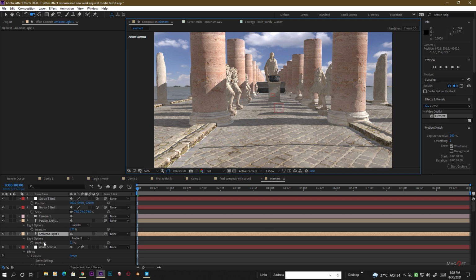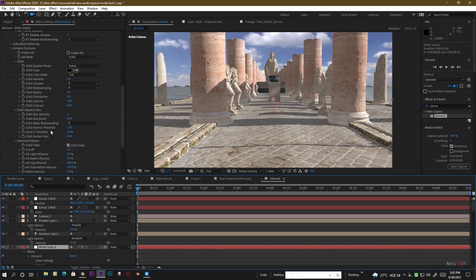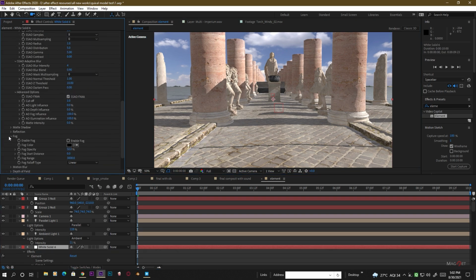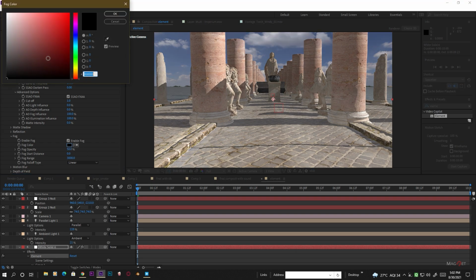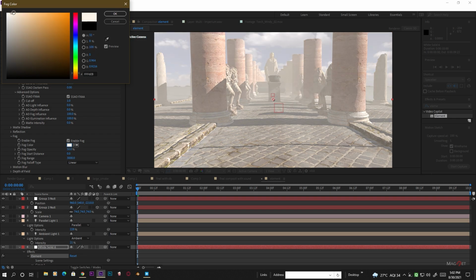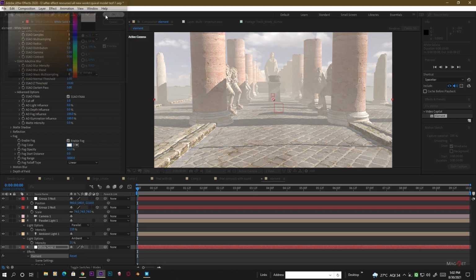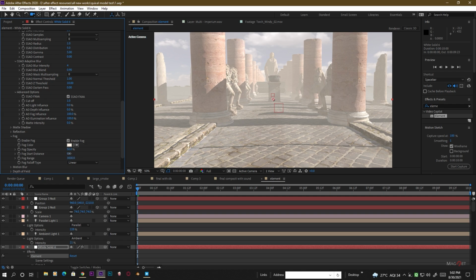So now we go to the element layer again and go to the fog setting here, and we enable this fog and change the fog color to something like this. And we also increase the start distance, and maybe we change this from linear to exponential.